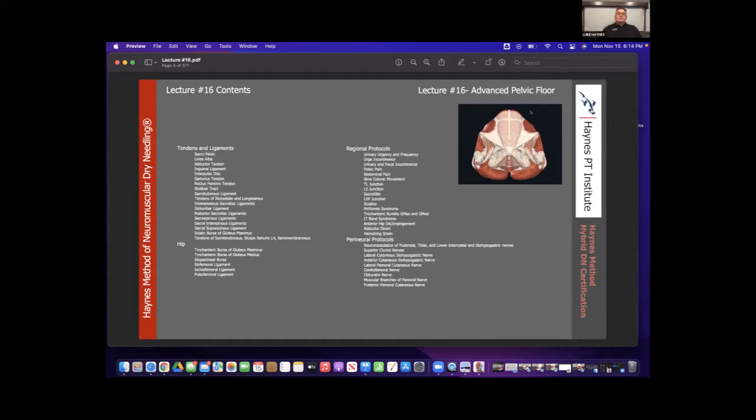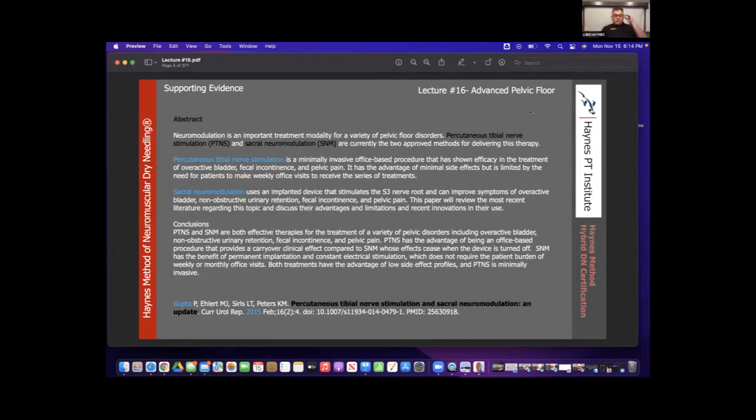hip OA. Again, it's usually very specific to that anterior hip, but we need to make sure that we're evaluating whether or not there is a component of the pelvic floor as well. Again, also the adductor strain or the hamstring strain. We're going to try to stay focused as much as possible on what we're looking at as far as the pelvic floor, as far as new content.